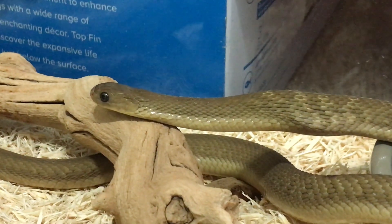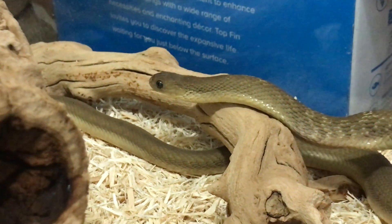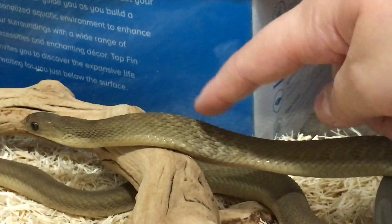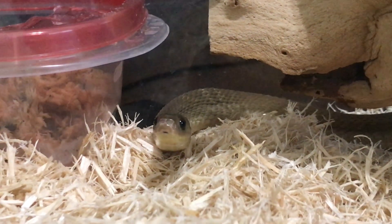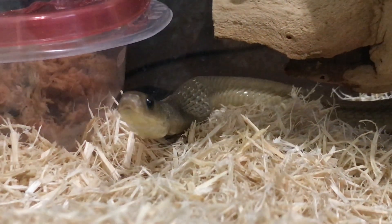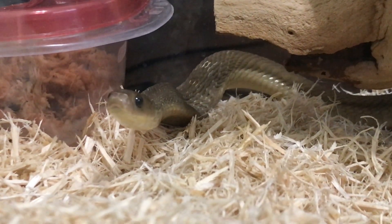That right there is the bulge, but that's where the shell is. African egg-eating snakes are actually arboreal, meaning that they spend most of their time in the trees, at least when they hunt. When they're not in the trees, they're usually hiding either in a burrow or they will even hide in a tree trunk, and that way they're just ready to go and get their prey whenever they're hungry.